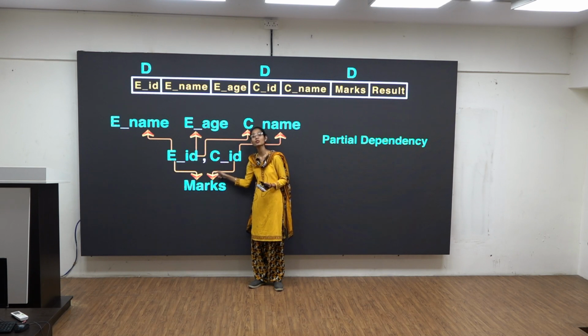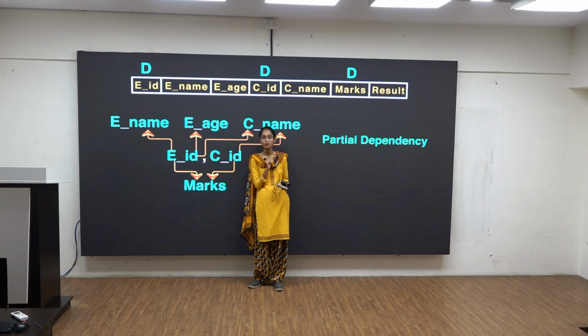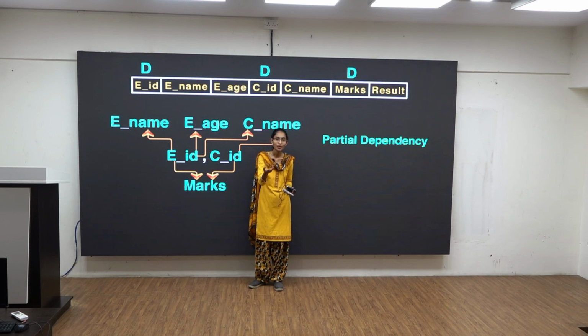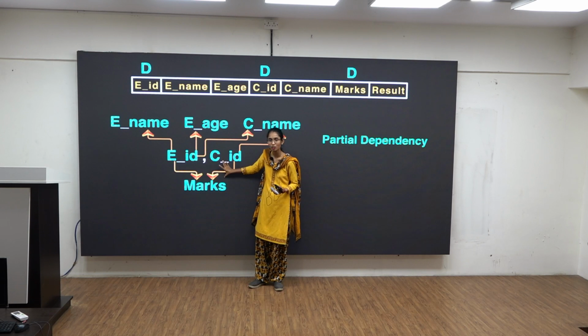By keeping this course ID also, when I create a relationship by keeping that foreign key, in this course only you got this mark. I can tell. Whether it is a primary key or a foreign key, it is a key. So in this case, tell me, consider only this much.